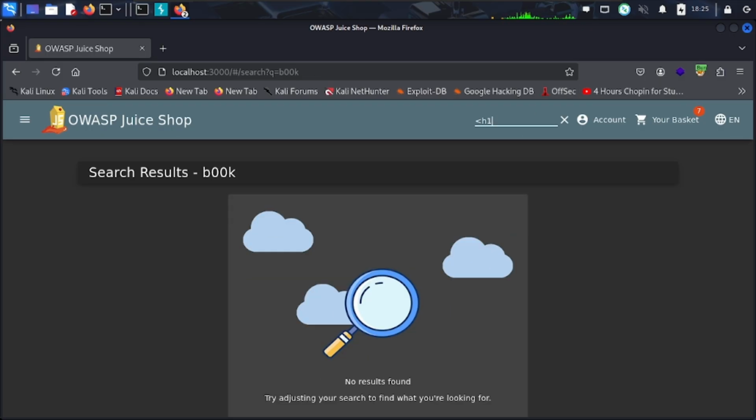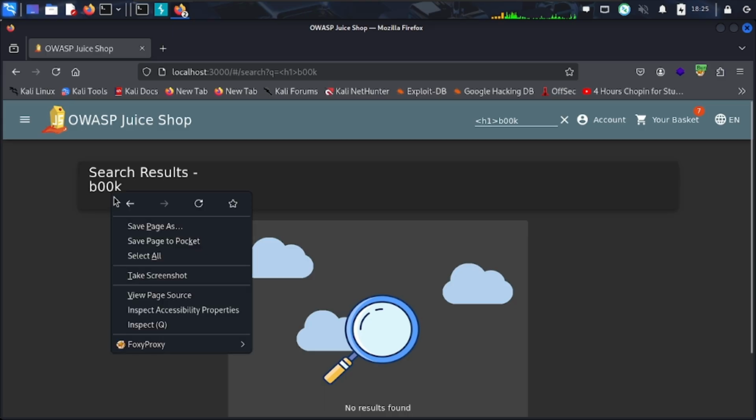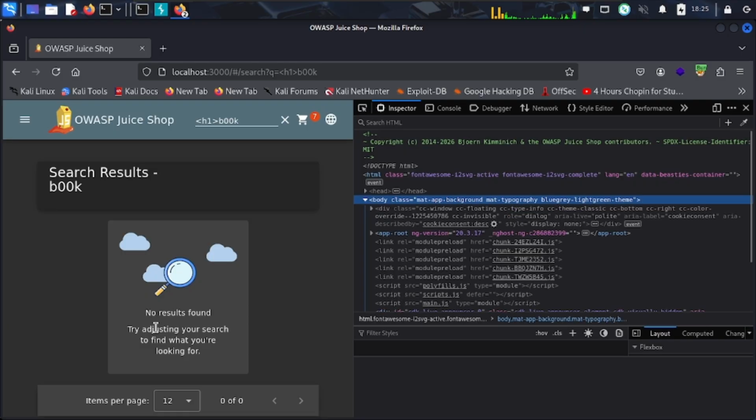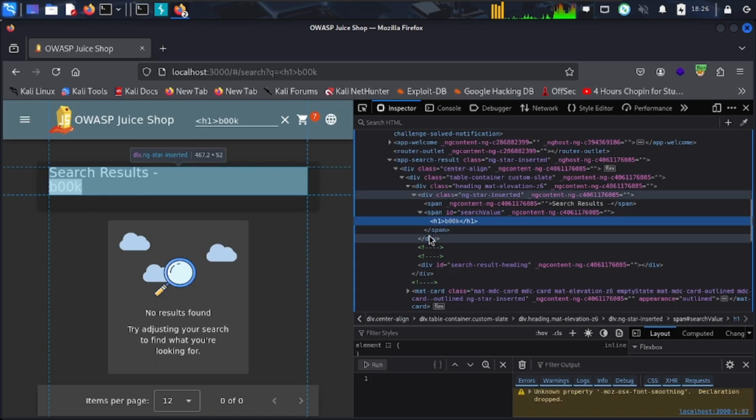One more time, let's do our example with H1. Now let's try bold. See, yeah, let's right click, inspect. What we want to see right now is where this element is being displayed within the body of the web application.